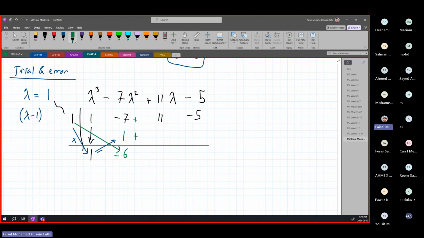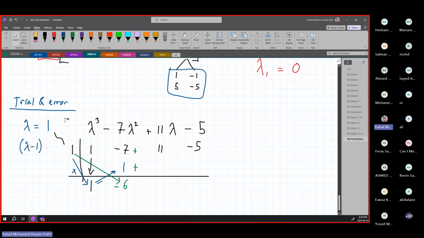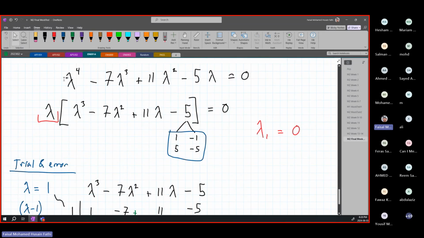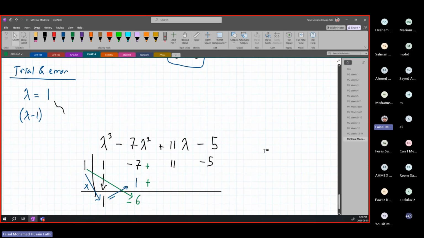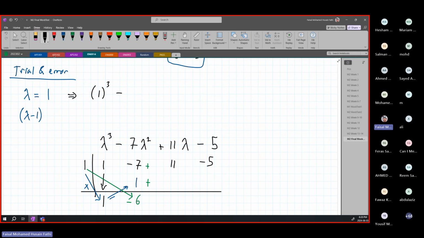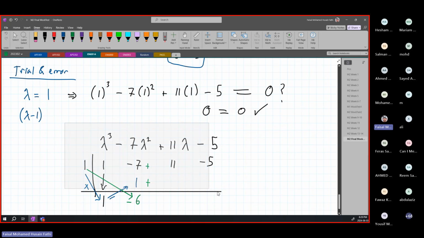All right. Before that, actually, with the trial and error method, what you are supposed to do is substitute the 1 into your lambda here to know whether or not it is an actual root. So before I even continue this, I will re-explain this. First, let's check if this is actually a root. So to check, we're going to put 1 cubed minus 7 times 1 squared plus 11 times 1 minus 5. And then we want to check if this is equal to 0. All right, so we get our calculator. We're going to do 1 minus 7 plus 11 minus 5. And what do you know? We get 0 equals 0. That means this is actually a root. Okay, so now we can move on with this method.